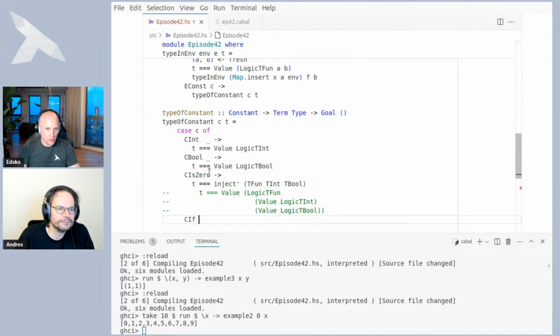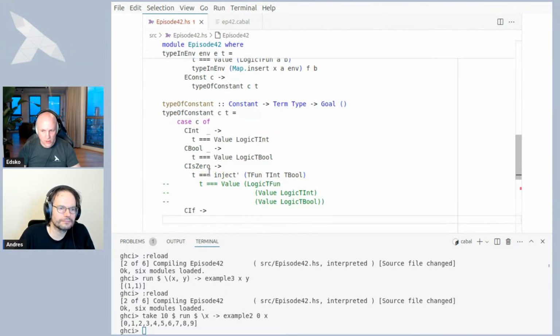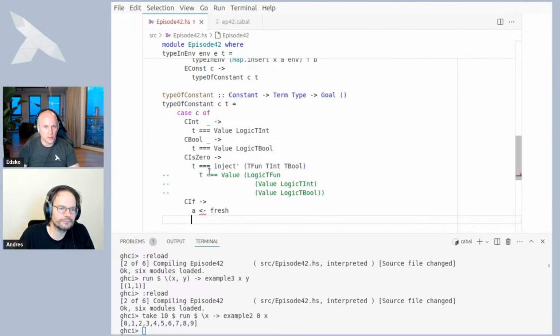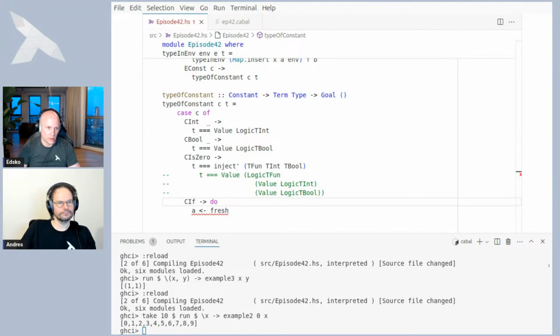However, the conditional case is more interesting because what is the type of if? Well, it's bool to A to A to A for any A. So now we need a fresh variable because every use of if is for some unknown A. Once we have such a fresh thing, we can't use inject anymore, at least not that easily, because now we have partially known information.